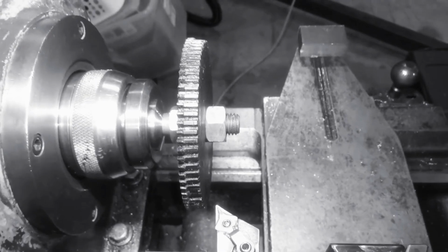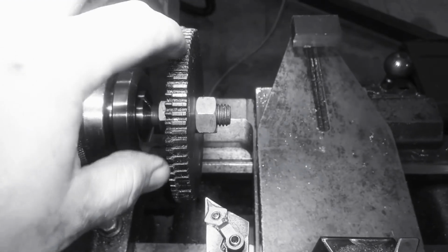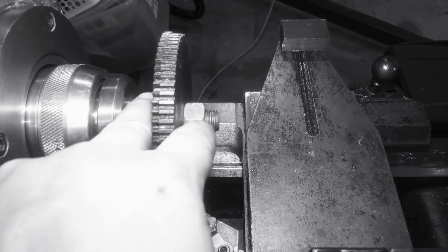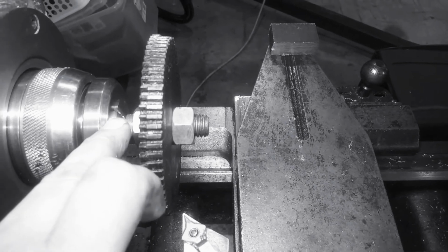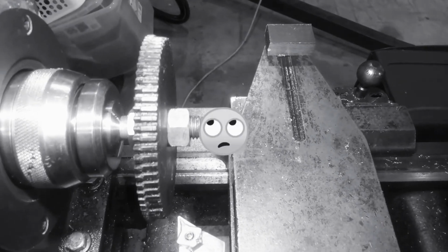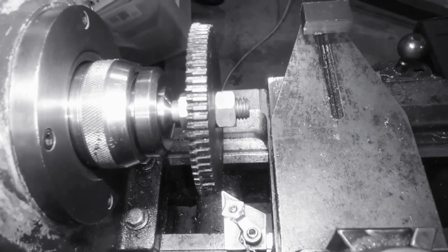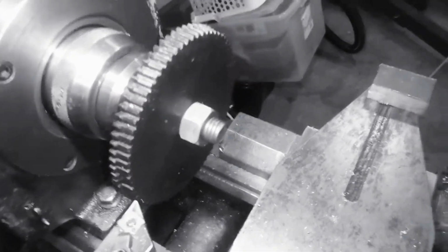Alright, let me give you a sample of my setup here. What I have is phenolic gear with a 5/8 hole through it. That is a 5/8 grade 8 hardened bolt with the head cut off and 2 nuts holding this in the center. 5/8 collet, the collet and the 5/8 bolt runs very true. I mean, it's close enough for gear. So now what I'm going to do is try to take this down to the diameter for the 36 tooth gear.